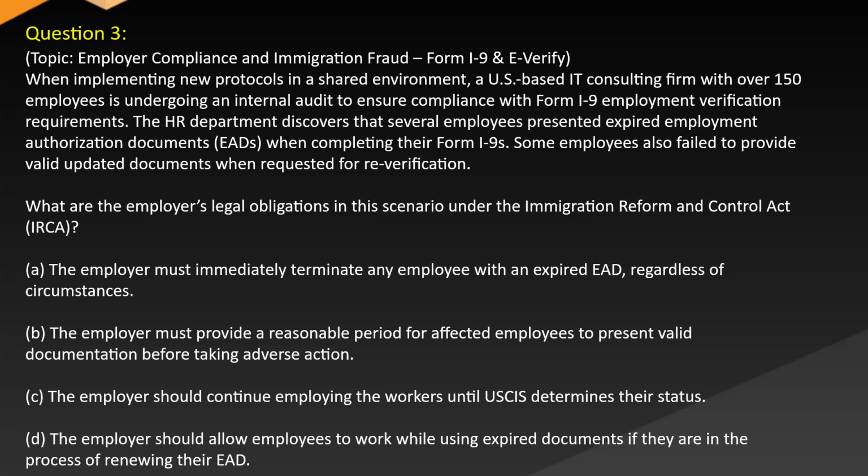A. The employer must immediately terminate any employee with an expired EAD, regardless of circumstances. B. The employer must provide a reasonable period for affected employees to present valid documentation before taking adverse action. C. The employer should continue employing the workers until USCIS determines their status. D. The employer should allow employees to work while using expired documents if they are in the process of renewing their EAD.